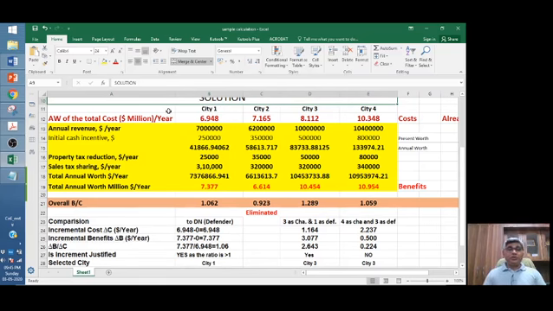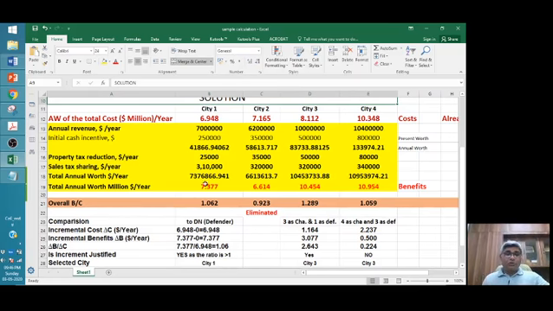That is a situation where we don't have any project in any of the cities versus having a project in city 1. So in this case, DN is basically the defender, and we compare this defender with the challenger, and here the challenger is city 1. So we have to make a decision whether we continue with the defender or the challenger is accepted. That we can do with the help of incremental benefit to cost analysis.